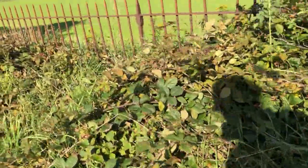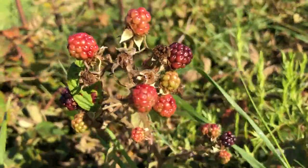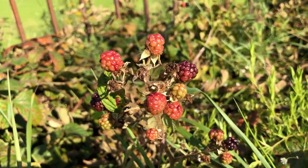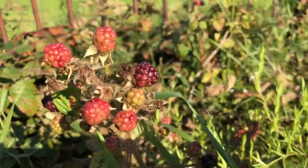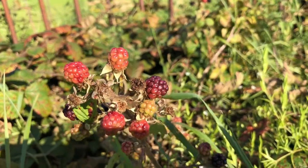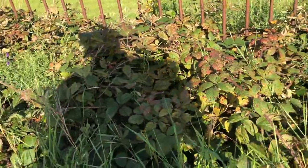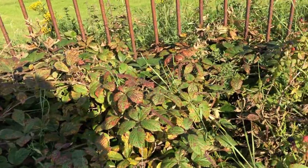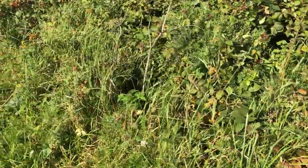We've got bramble, which is a lot more interesting than it first appears — Rubus fruticosus, rose family. Great for butterflies — lots of different butterflies and caterpillars use the plant. The fibres alongside nettles used to be used as twine, pre-string days. The fruit is really high in vitamin C. It doesn't need to be fertilised — there's a process called apomixis — so species can remain really localised. That's why in the UK the last count was about 330 to 340 different types of blackberry.